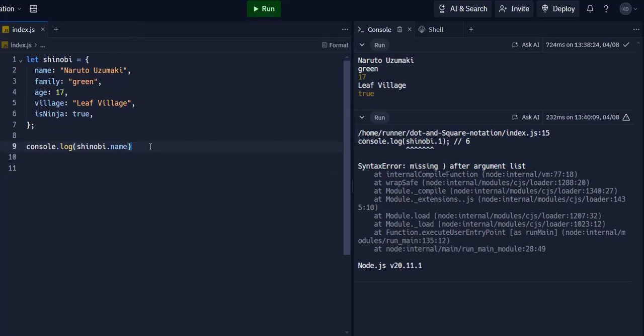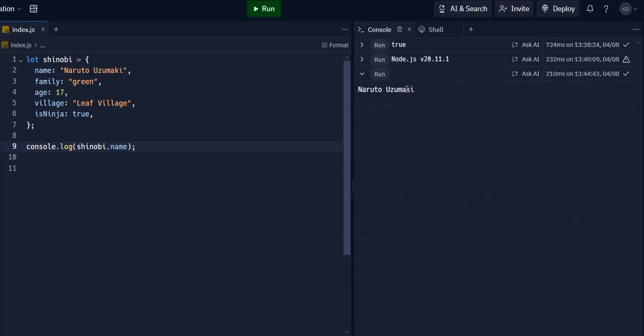I give name and run the code. See, it gives the correct value, right? For this name we have this value.